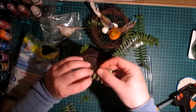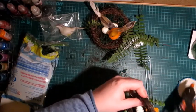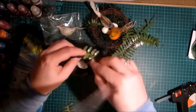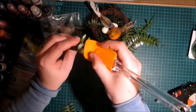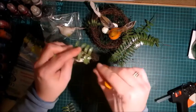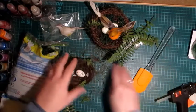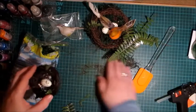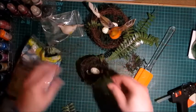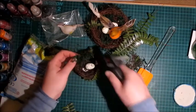Sorry if I was out of frame there, crafters. As I said a little while ago in another video, I recently changed my room around, and the craft area has slightly changed to what it used to be. My camera's higher up, so I keep forgetting that it is higher up. So I've done it so you can see more, but then I keep forgetting that I have done that.